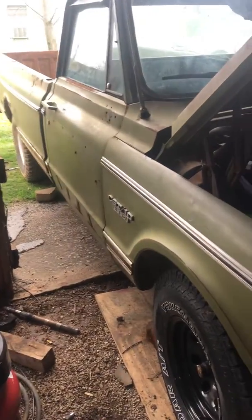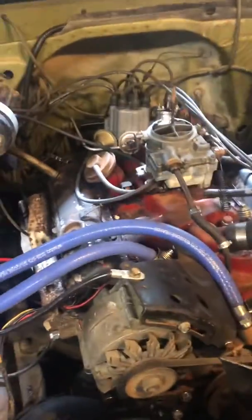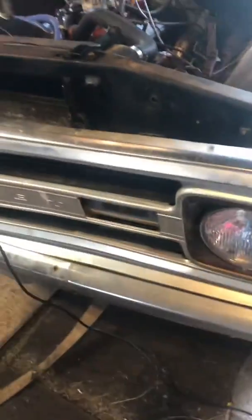Here's a little C10 project I've been working on for two or three months. We resealed the engine, rebuilt the transmission, all new lines and hoses, new battery. We're still working on the electrics — we've got no power going anywhere. The old truck's not in bad shape. We had to take the seat out to work on this stuff because the doors weren't opening.